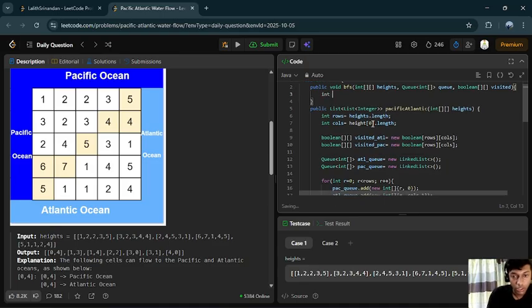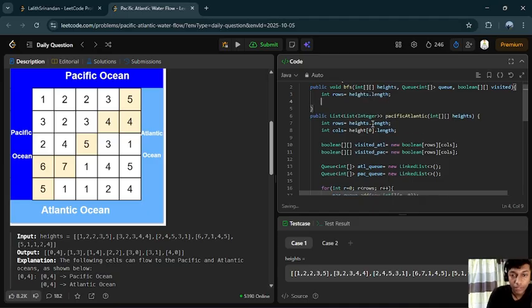First, int rows equals heights dot length, and int cols equals heights of 0 dot length. Great.